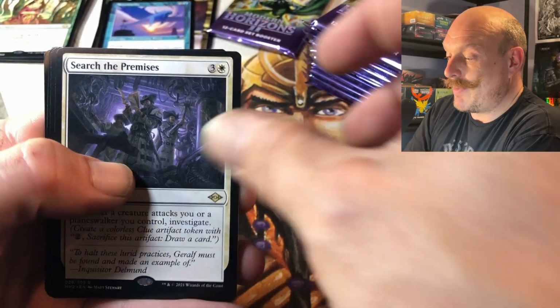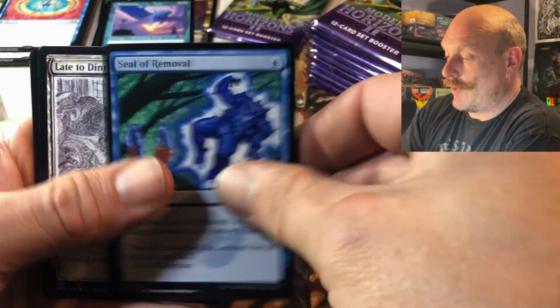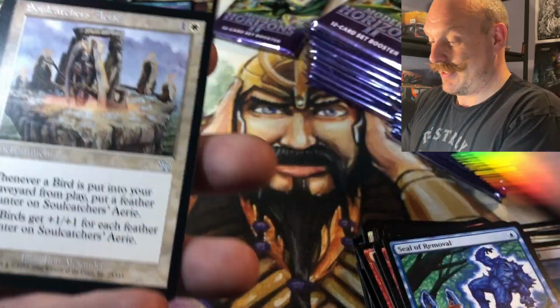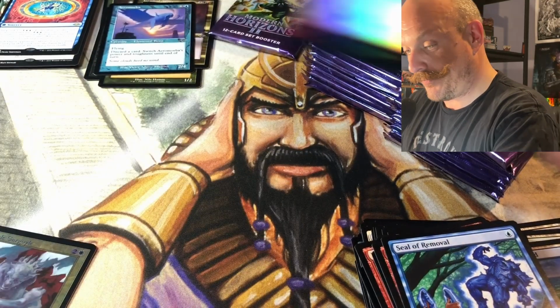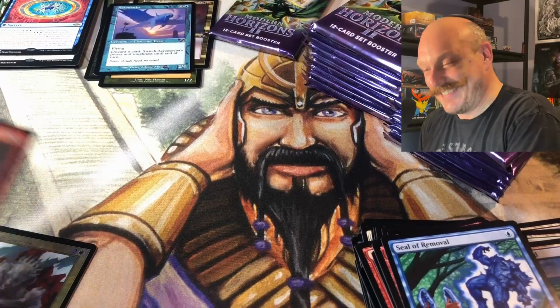Search the premises. Inevitable Betrayal in the regular border. Seal of Removal. Late to dinner. That's me tonight. And our most card. Soulfisher's Eric. It's from Judgment? Yeah. Whenever a bird is put in your head, it seems like a mess. Put a feather counter on Soulcatcher? Oh my. Let me get out my feather counters.